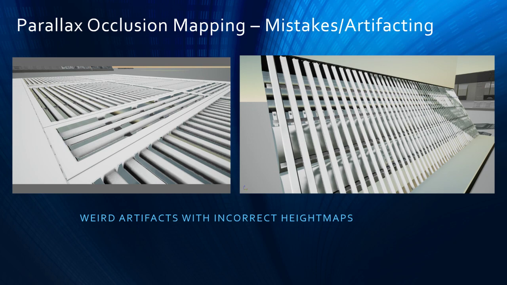And there was a lot of research that went into this, because parallax occlusion mapping can be tricky if not done correctly and cause a lot of artifacts, such as on the left, where I tried to create a lot of metal gratings with just the plane and see if I could fake all those details. But you can tell that along the edges, those details really don't work out well. A lot of this is because sometimes you just want to straight up model things out. It's not worth it to try to fake as much as you can. It just won't look correct.